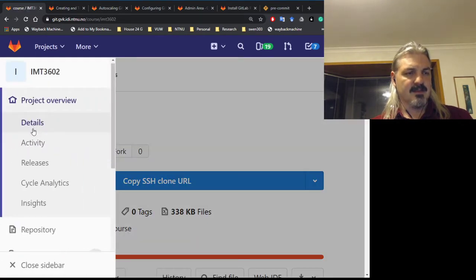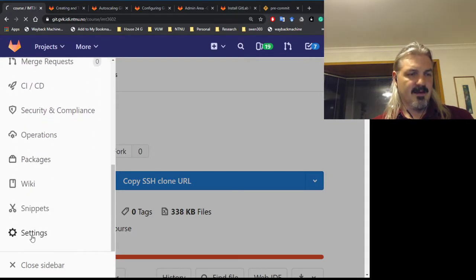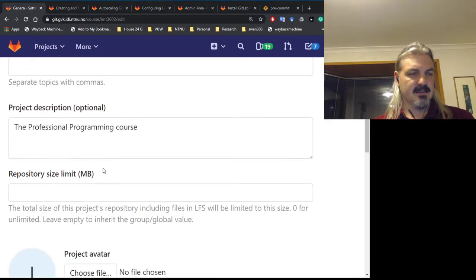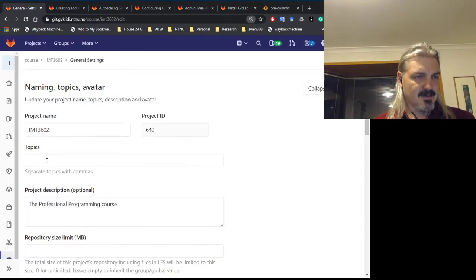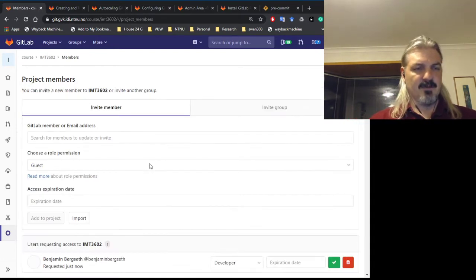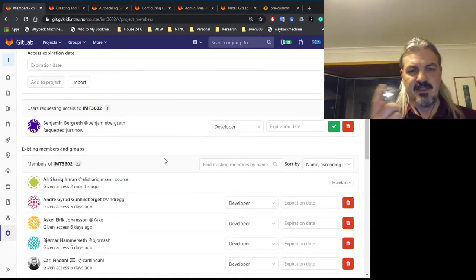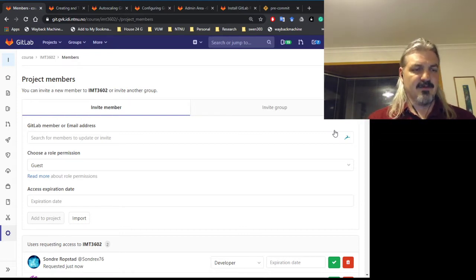That then means that I will get an email here, or I'll get a request under settings, which, I've got to actually make that smaller and smaller until settings actually has members. And if I go to members, if you make the request, so Benjamin just made a request for developer access. So thank you, Benjamin. I can then click approve, and Benjamin can now start editing. Okay, so that allows you to start editing those pages. So some of you can start making those requests. I'm sure you can help each other to show you how to do that.